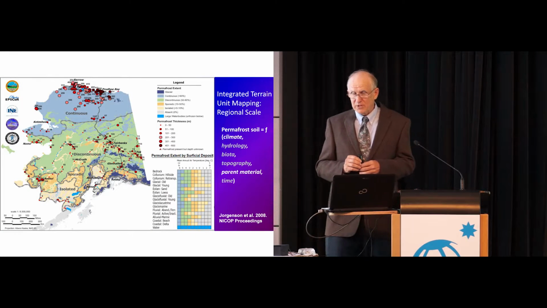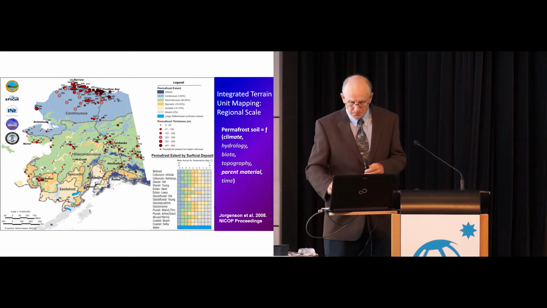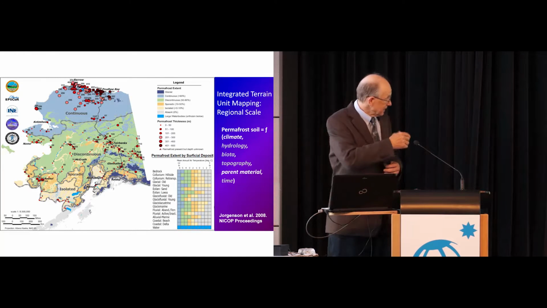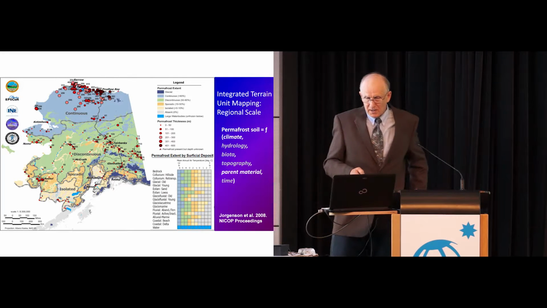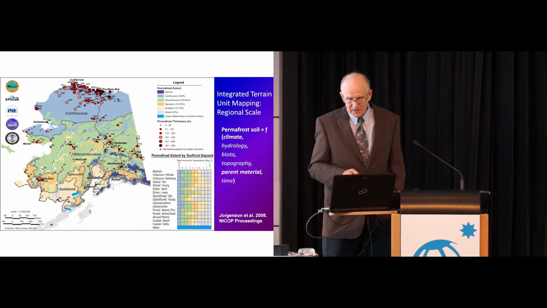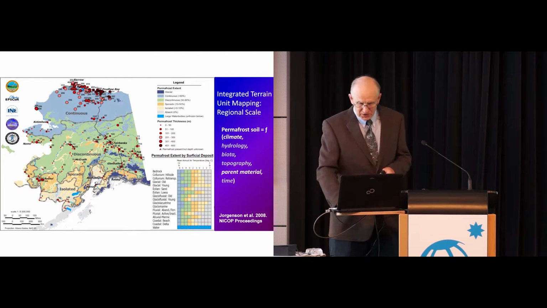And we can broaden this mapping to the regional scale. It's a map of permafrost in Alaska for the ICOP meeting, where permafrost soil is a function of climate and parent material, and we're not able to deal with the heterogeneity of hydrology, biology, or topography. And here in the lower right is a simple conceptual model relating a geomorphic unit to mean annual air temperature, and we were able to relate our probability distributions of ice extent based on a climatic parent material relationship.